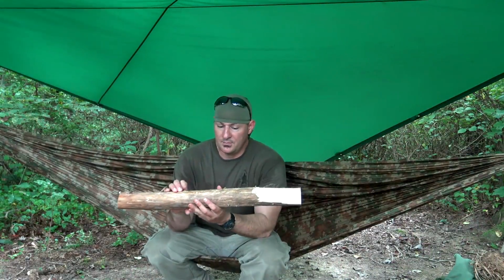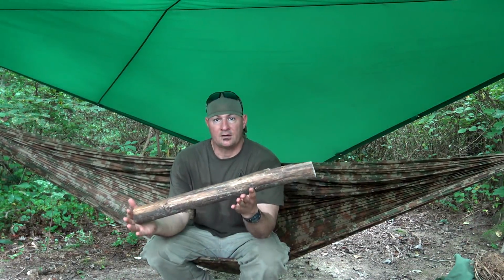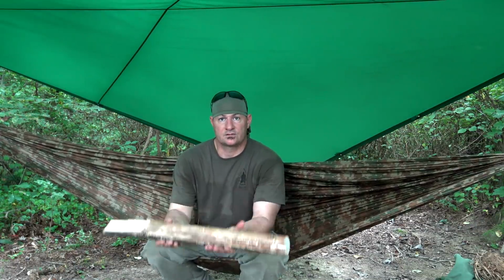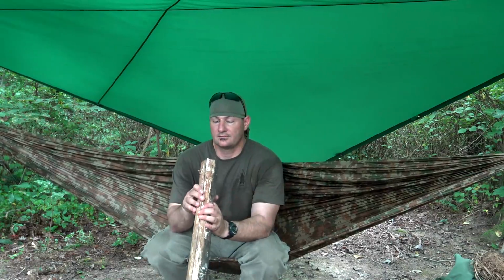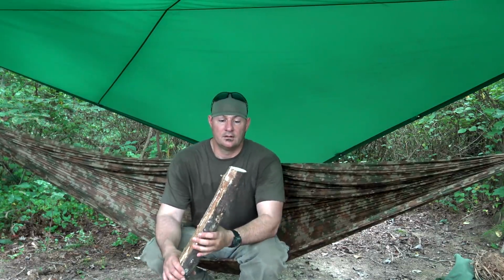Okay, so here we got a dead piece of Tulip Poplar. And this whole thing probably weighs maybe a pound at most. And that's another unique characteristic, is once this wood dries out, it's extremely light. It weighs almost nothing. Now this is one of the branches we were talking about. It was way up on top, it broke off as the tree grew and it fell to the ground.